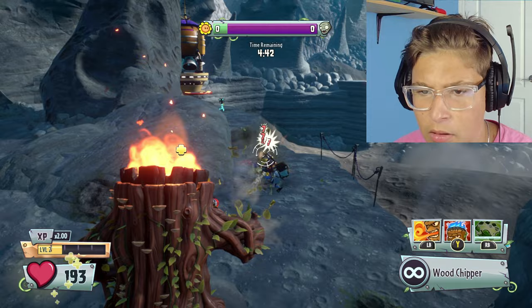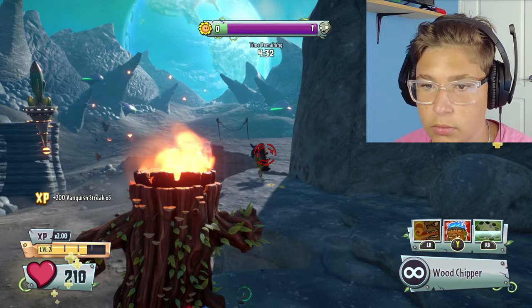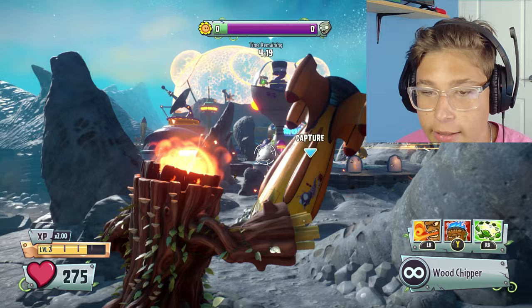What is going on with this game? What the fuck? Why are there so many zombies just running back here? This is not... What? Oh my god! And I just fell off. Oh, of course I did. Why would I not? Like, oh my god. Why are they all back here? Can we stop this, please? Oh my god, you got so close with that.